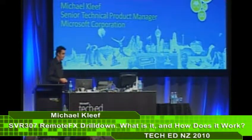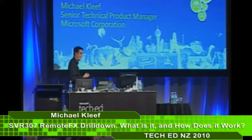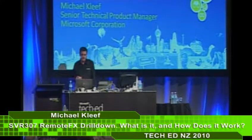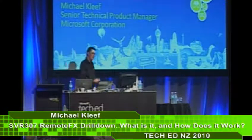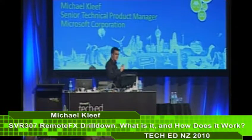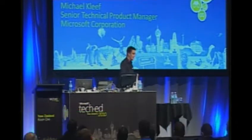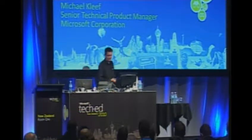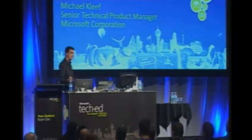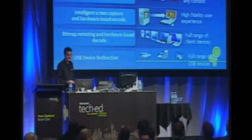So this is RemoteFX Drilldown. What is it and how does it work? I'm going to spend a bit of time talking about what investments we've made to enable this to occur. I'm going to spend some time talking about what's going to be required in terms of performance, in terms of servers, the sort of servers we see RemoteFX being enabled in. We'll talk a bit about some of the work we're doing with some of those top tier OEMs, go over the architecture, and also contrast what it is and what it is not.